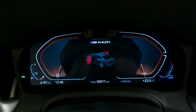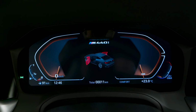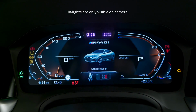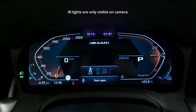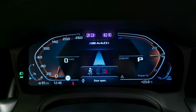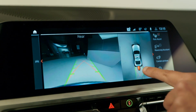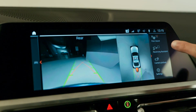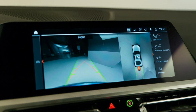And the digital instruments, they also show you when the doors are open. Yeah, and you can see when they start the engine like this, then it makes sense that the RPMs also go counterclockwise, because that leaves space in the middle, for example, for a GPS route when this one is set. And this is the rear view camera with a nice resolution. Also a fake drone view from above is available, and a reversing assistant as well, shown in a couple of videos, that you can go back the way you've been going in, and the car automatically does that itself.